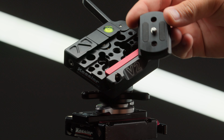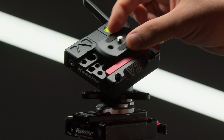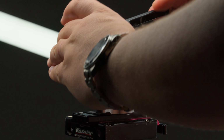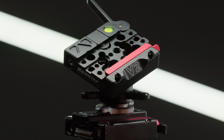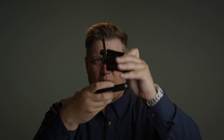Another plate they have is this little small plate, and same principle, it catches and you lock it down. Undo it, take it out. So let's say you want to mount your camera to a stabilizing arm in the back of your camera. Well, you could mount the plate to the top of the arm, and this to the bottom of the camera, because look how big this one is.